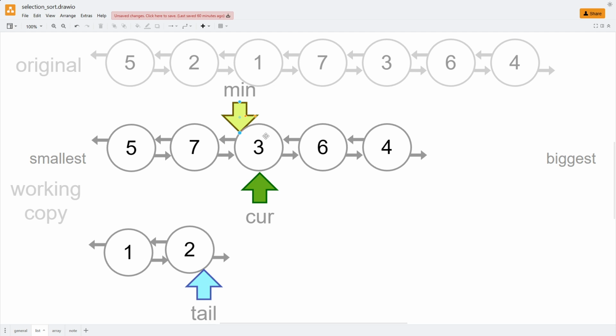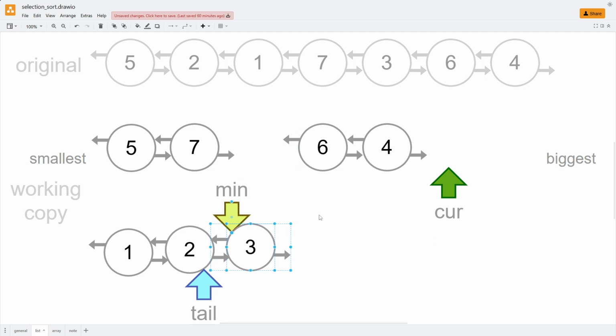So we're going to get to the 3 is less than 5. And we're going to move these down. Connect that on there. This is now the tail of our new list. And I guess I never really explained the tail, but we're keeping track of the tail of this new list so that we can add a node onto the end of it very quickly instead of having to start at the head of the list and traverse to the end of the list to add a new node to it.